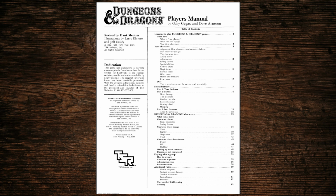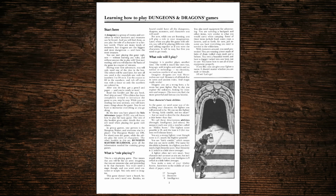All right, so moving right along, we're going to take a look at how the book is laid out and how it helps you learn how to play. Now, what is interesting about this is delving into your first game of Dungeons and Dragons, just like this fighter who I've seen called Brannis in later publications, delving into his first dark cave. The game steps you through the concepts of Dungeons and Dragons one concept at a time. The first thing it brings you into after explaining what role-playing is, is ability scores.